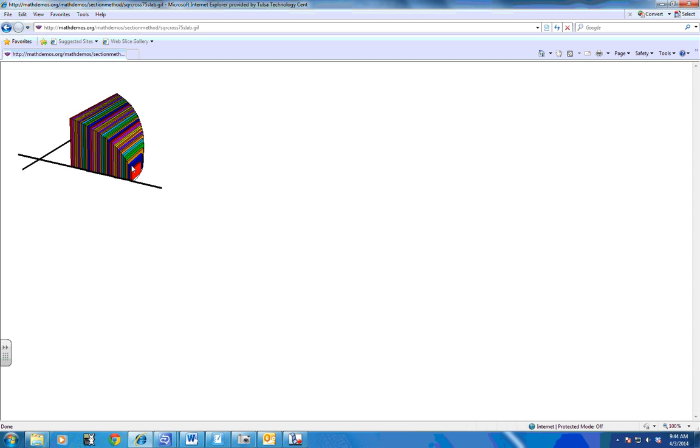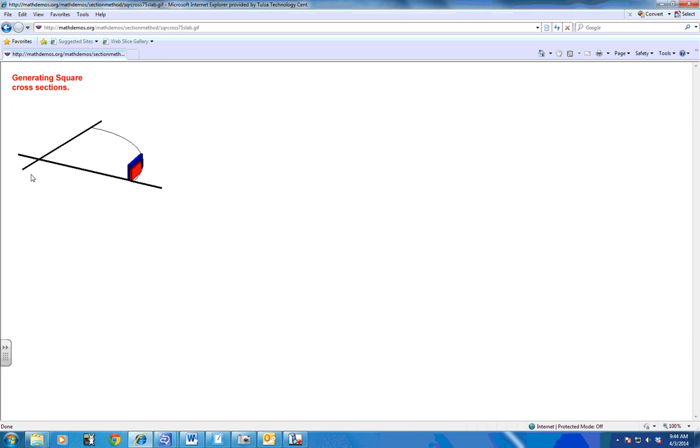Then I could do the blue one, find the area of that, multiply it times its thickness, and then I would be adding up all these different colored squares. Well, that means that this is an integral, because when we integrate something, we are adding up, just like when we added up all those little rectangles whenever we were finding the area into the square. That's what we're doing here. We're adding up all of these little volumes of these little tiny squares.